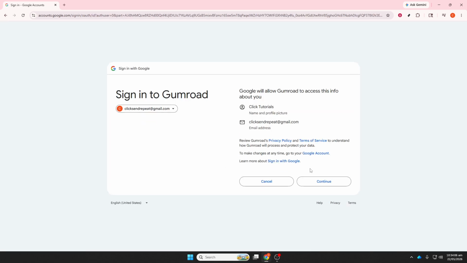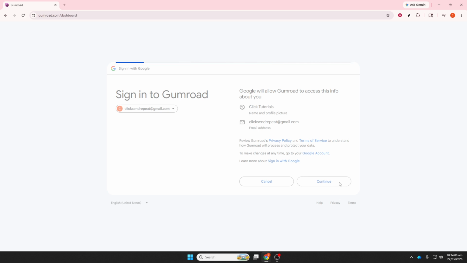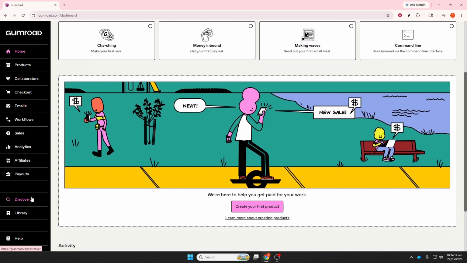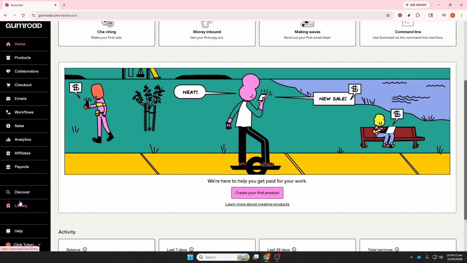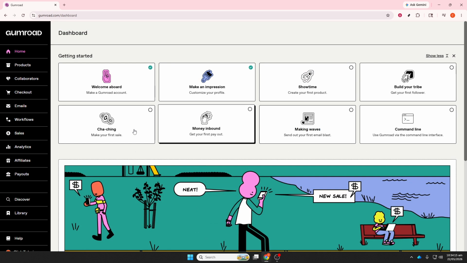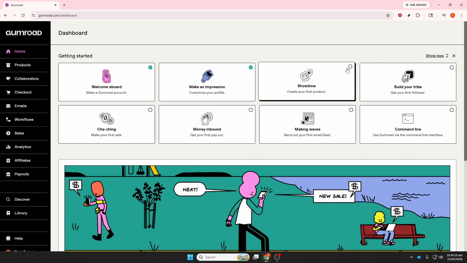Next, connect how you'll get paid. Go to Settings, then Payments. Add your bank account or payout details, and complete any identity and tax verification that appears. Use accurate legal information so approvals go smoothly. Save your payout settings before moving on. This step is essential. Without it, you can't receive your earnings.